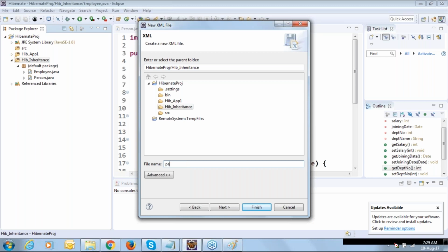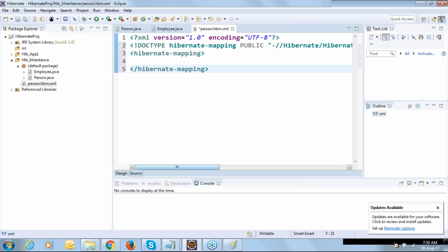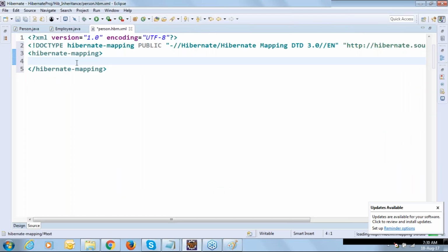So we are giving the name as person.hbm.xml. So take the template of mapping file. The root tag is hibernate-mapping. Yeah, this is very important.